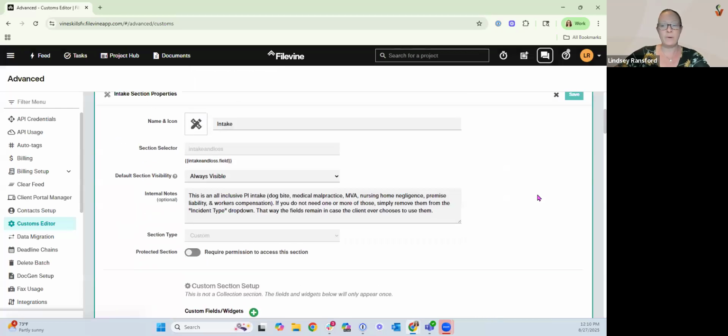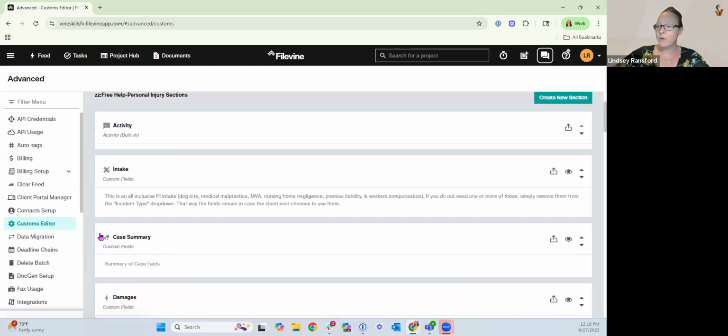All right, now I'm going to close out of this and we're going to go up and talk about some of these options off to the side here. There is the ability to export these sections. If you're trying to maybe build a new template and you want to copy some sections from one of your other templates, you can export each section out into a new template if you want to.